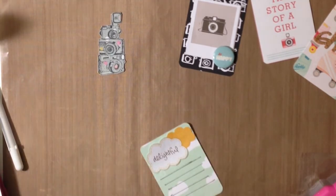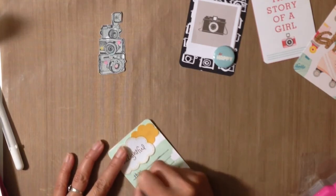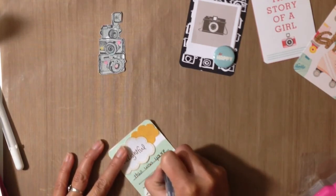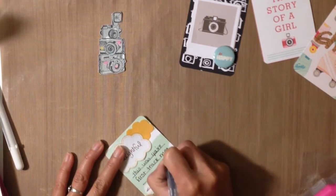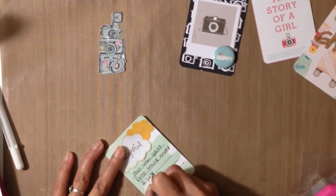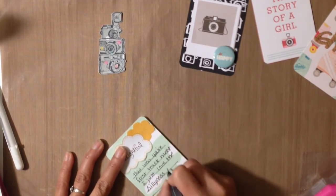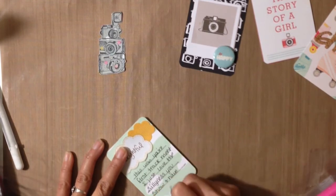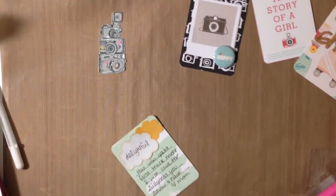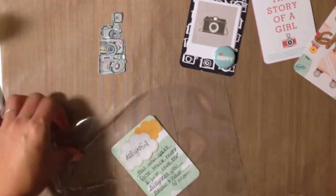And I just journaled really quickly on there, you know, that it was her first track meet. And instead of being super serious, she was being really silly, and it was so funny. So basically that's what I'm writing on there, that she's just so funny. She's a silly girl. I couldn't get over her silliness. I just couldn't, because I was like, really? It's her first track meet, you know, she should be real serious. And she was just being a clown. So it was so funny.